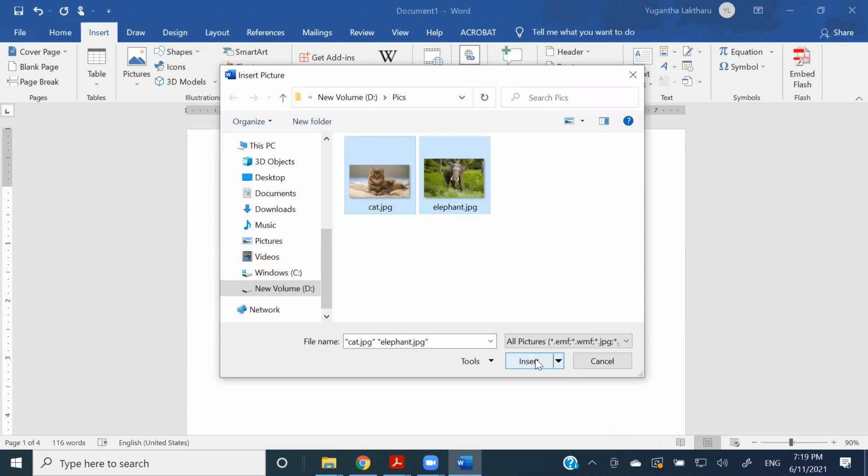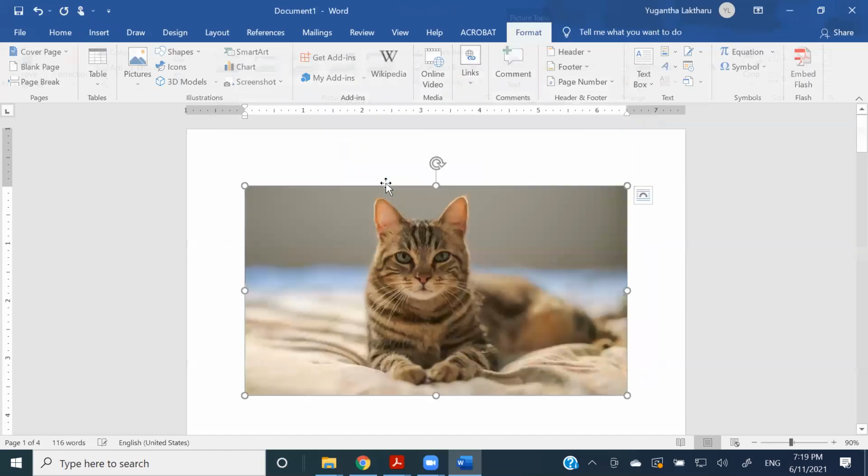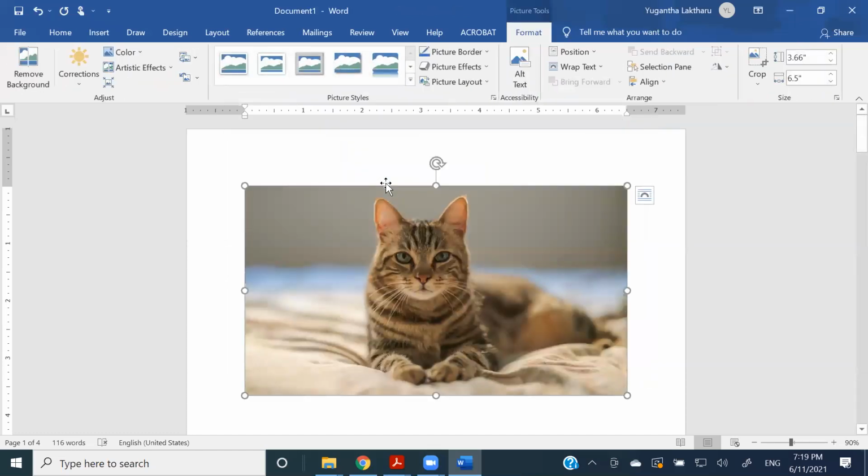If I want to insert a specific picture, I can select it and click on insert, or otherwise I can double click on this picture, so it will automatically be taken into the working area of the Word, right?